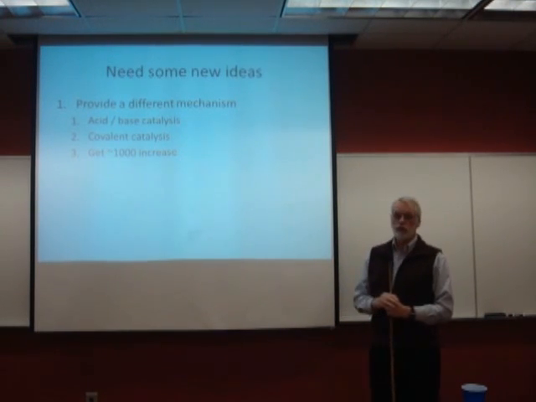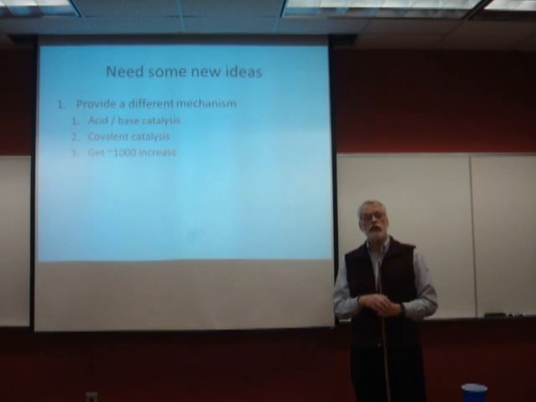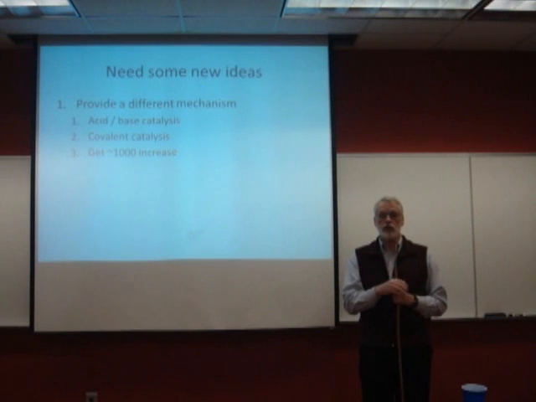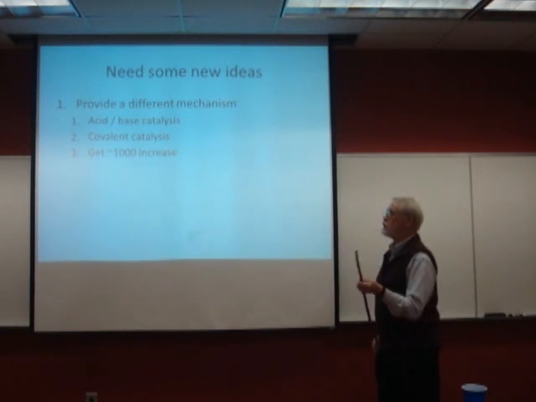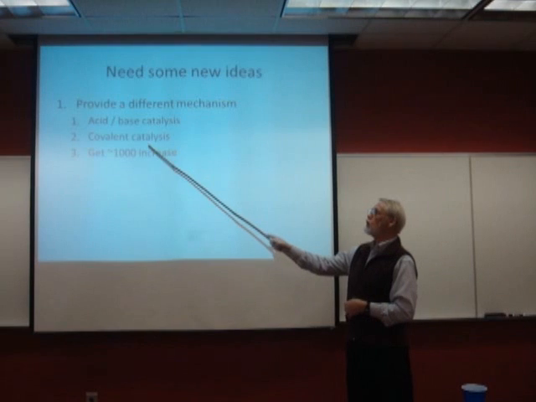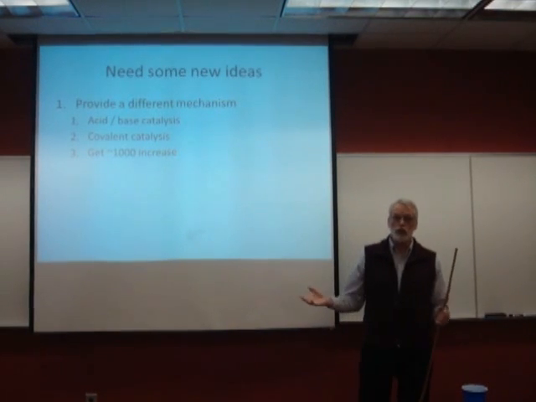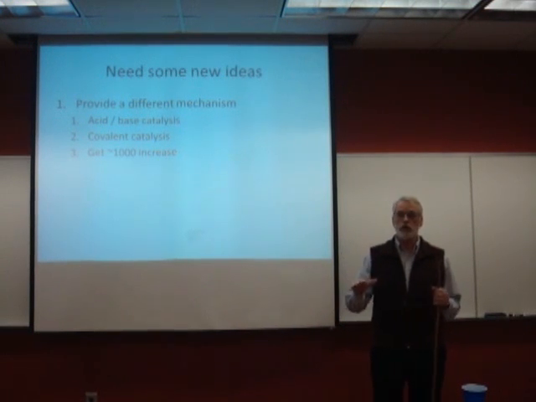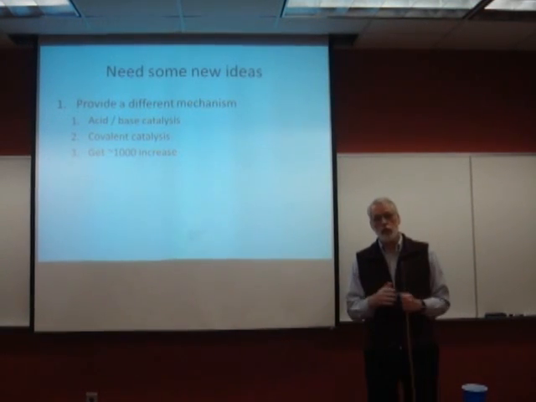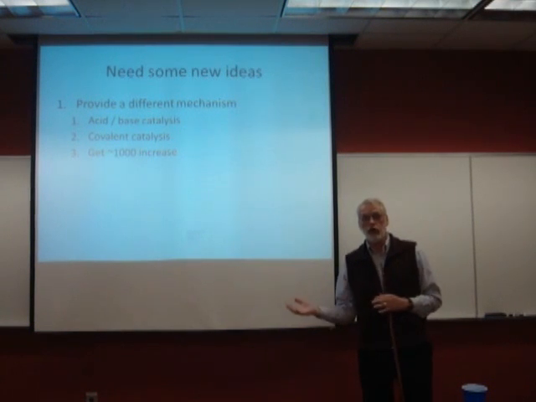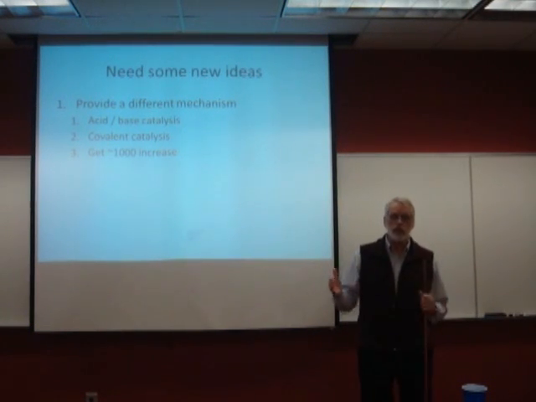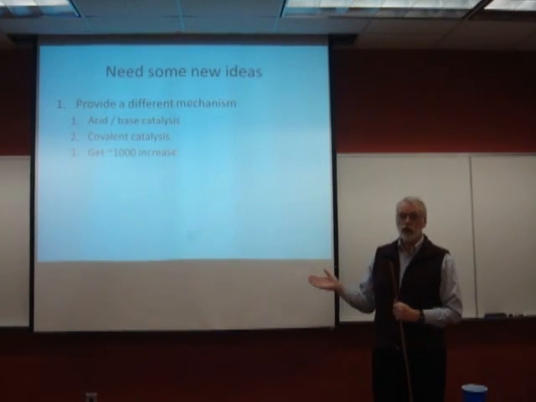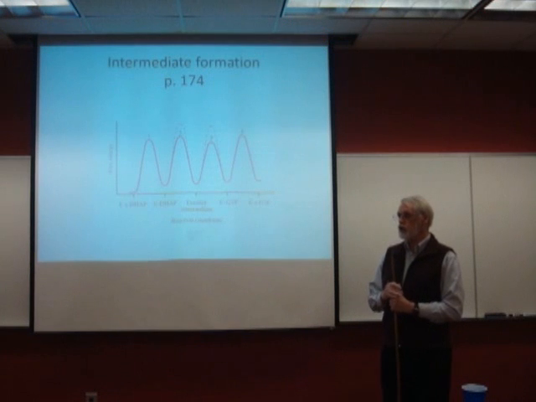And that's certainly possible. The other thing we can do is form a temporary bond between the enzyme and the substrate and force it to react faster. So we have two possibilities, acid-base catalysis or covalent catalysis. These do work. Enzymes do this. However, we only get about 1,000-fold increase in the overall rate of reaction. And remember, we're trying to go for millions or billions or bazillions faster than without the enzyme. So this worked, but not well enough. So let's try something else.